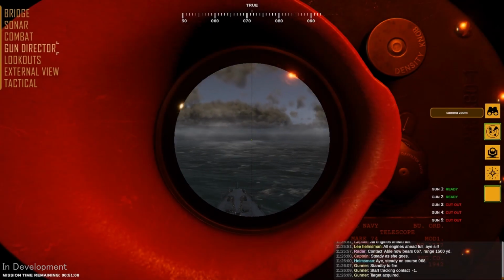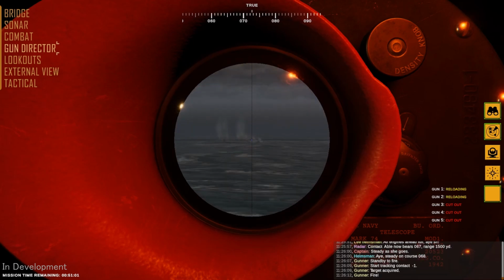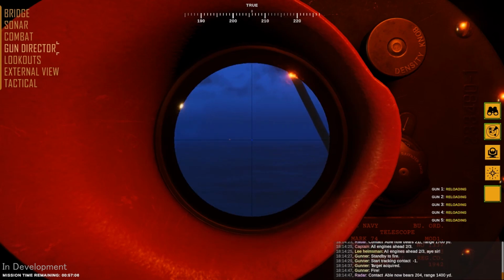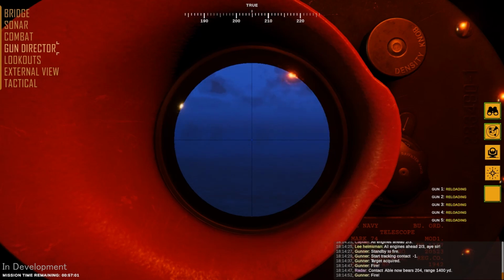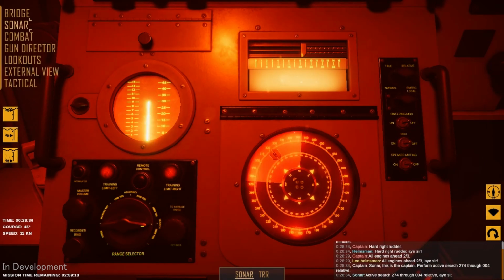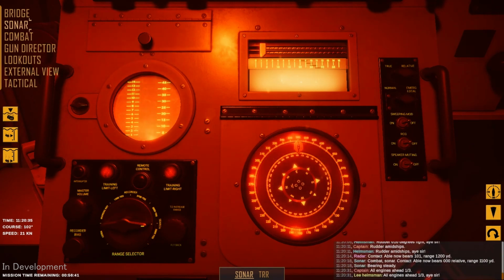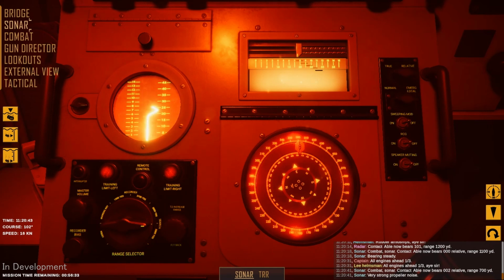So, U-boats will surface from time to time to gain speed and catch up with the convoy, so you can then attack them with your deck guns. You can see that we've worked a lot on different times of day and weather conditions. But still, when it comes to anti-submarine warfare, sonar is your primary means of detecting and tracking submerged contacts.